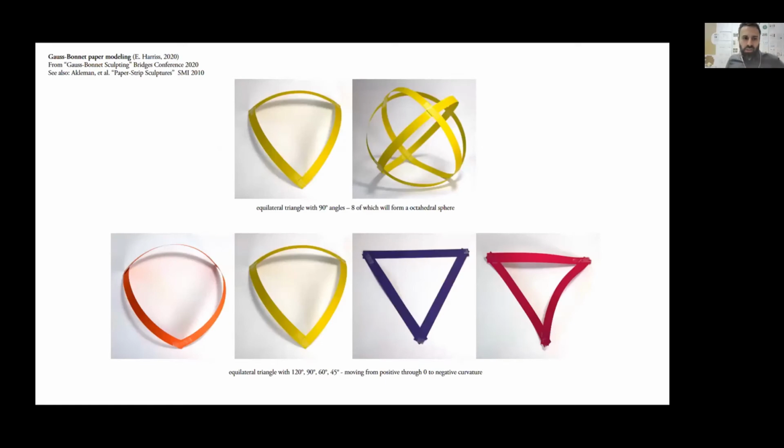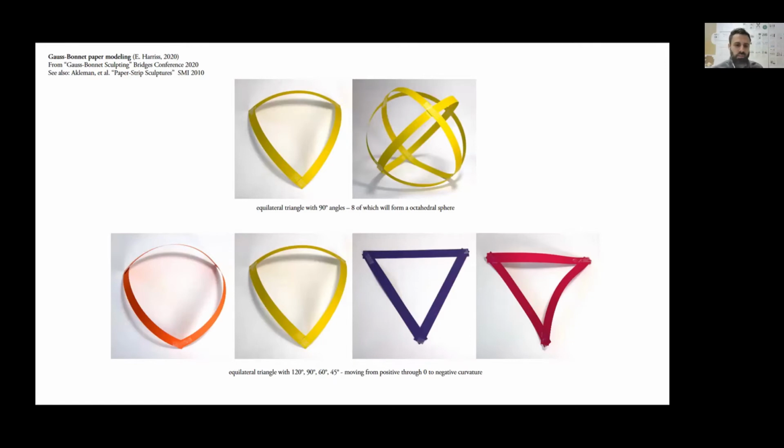So a little bit about the Gauss-Bonnet Theorem and how it relates. I think it's very possible that Gauss-Bonnet could help mathematically describe the surface disclination for us. It seems absolutely related, but the process to demonstrate the sculpture is slightly different. So here I'm taking some work from a friend and colleague, Edmund Harris, who has a very clear explanation, and I'll just use it here.